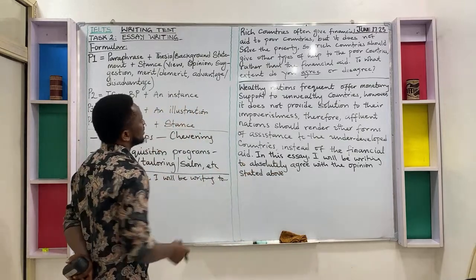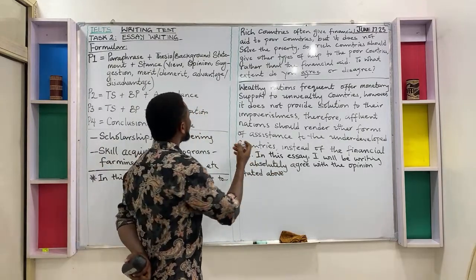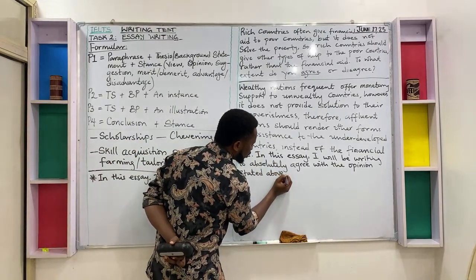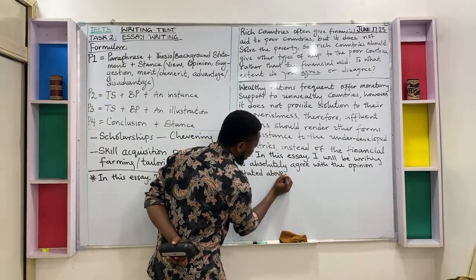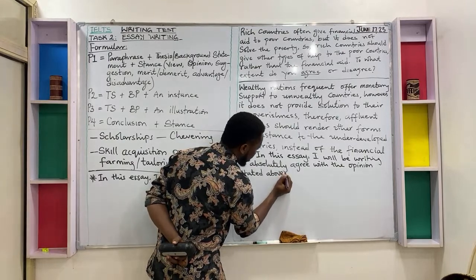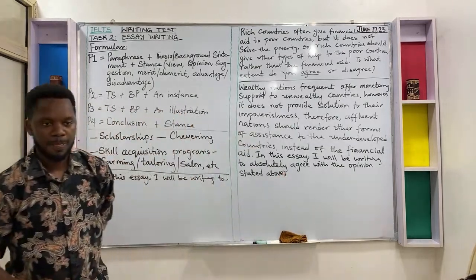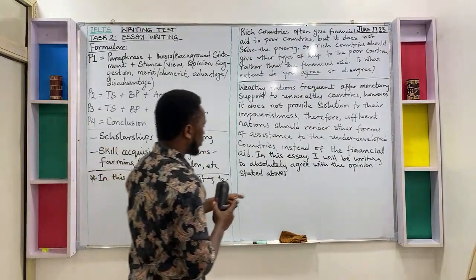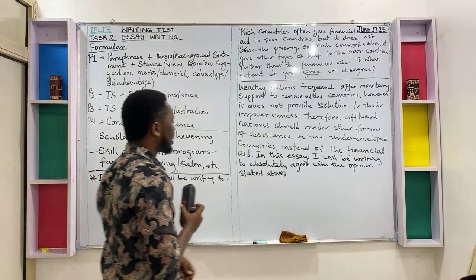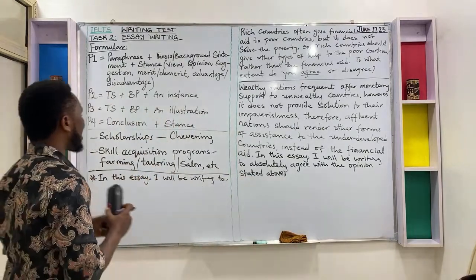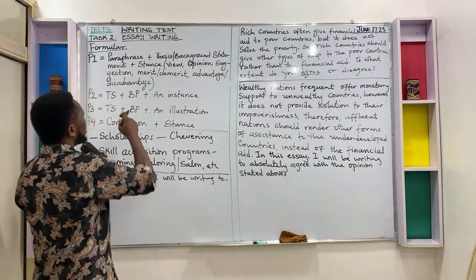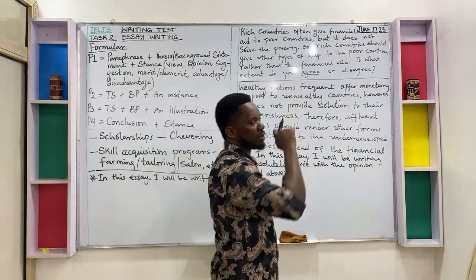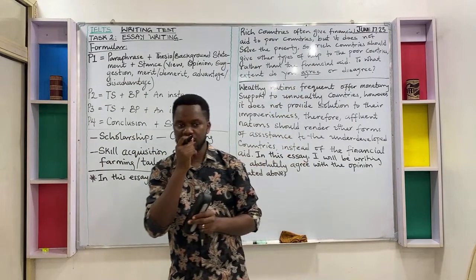Alright, so this is my thesis background statement. Now, my thesis background statement will not end with a full stop. I would like to end my thesis background statement with a semicolon. You understand? My thesis background statement will end with a semicolon. And the reason for that is for me to actually make a recommendation, because the question does not say give your opinion, right? But I would like to make a recommendation.